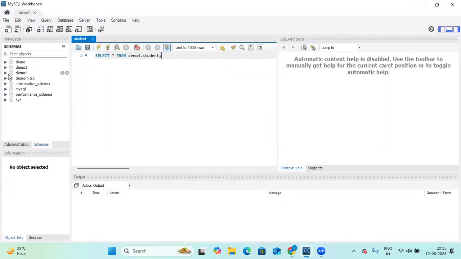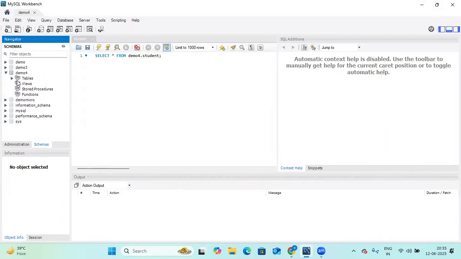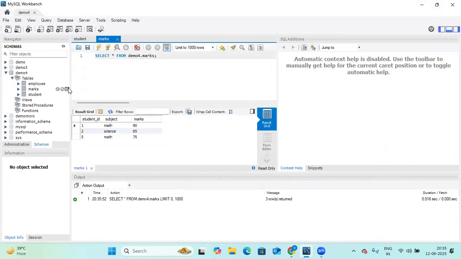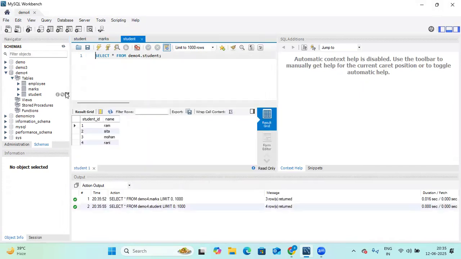I want to demo it. Inside we have the student and marks tables. We have the marks table and we have the student table. The student table has student ID and name. We have 1, 2 here, and in the marks table we also have student IDs 1, 2. So 1, 2 is common between both tables. Okay, now what?